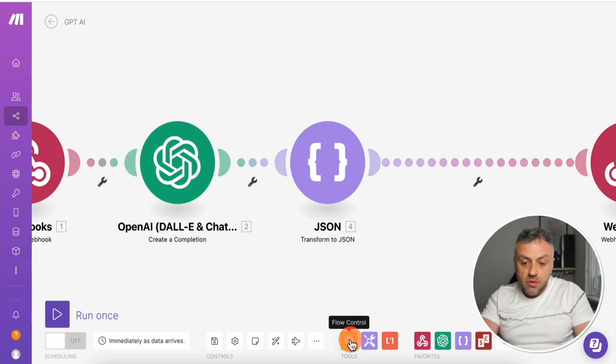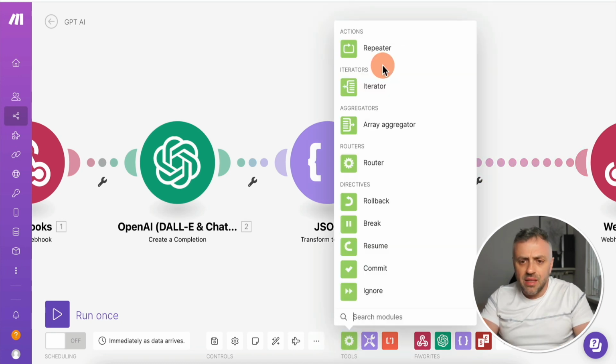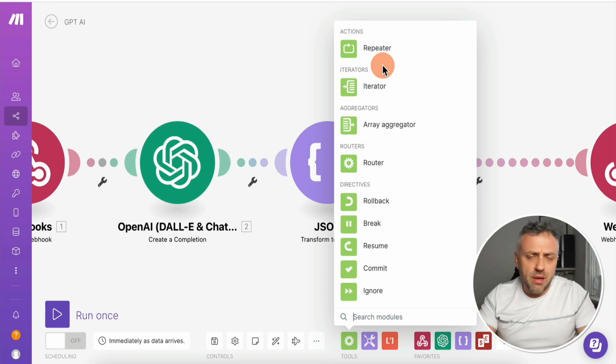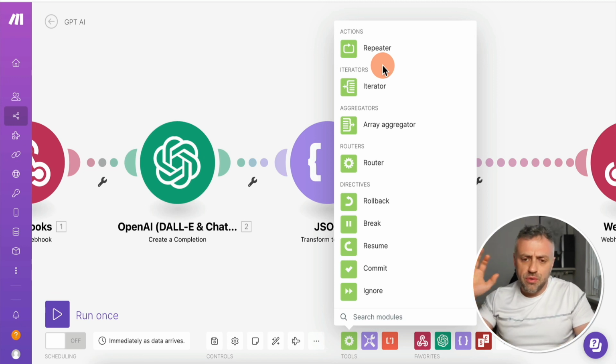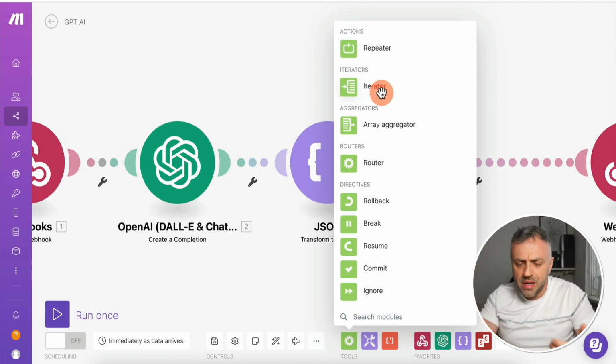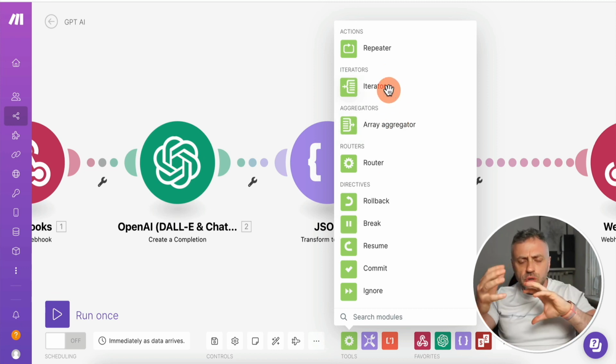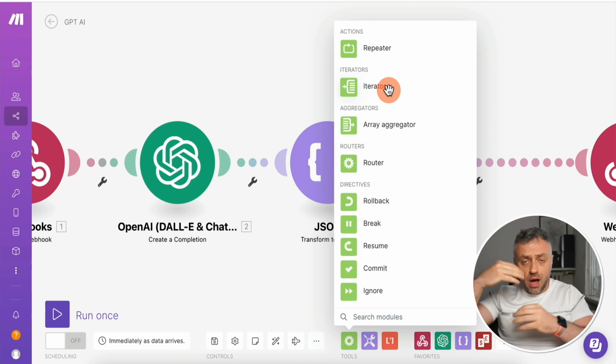But not only that, you also have flow control, lots and lots of things, which is probably something that I'm going to be covering in future videos. But you have things like repeater, iterator, array aggregator. And essentially what all of this means is that you can create intricate flow controls in your app, right? So you can have a loop that goes through many elements, breaks it apart, combines it together.